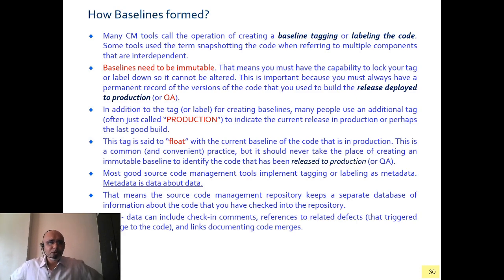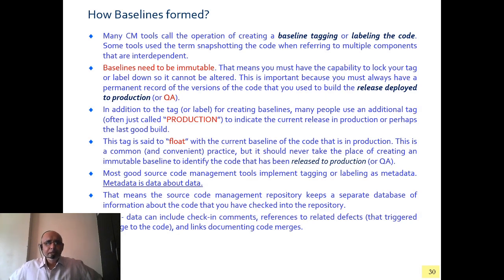So releases are deployed to production, isn't it? Production means to incorporate the release, that is, to move from the software repository and float the things. Now the tag is set to float with the current baseline of the code that is in production.